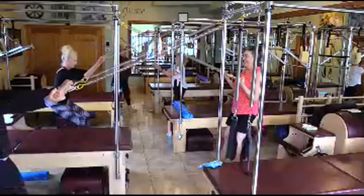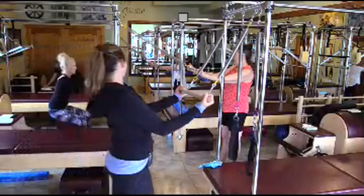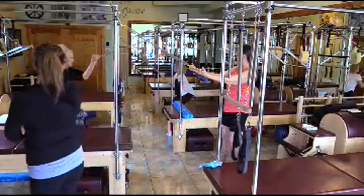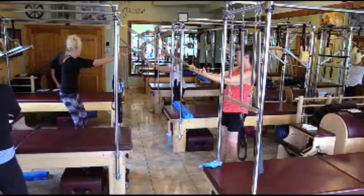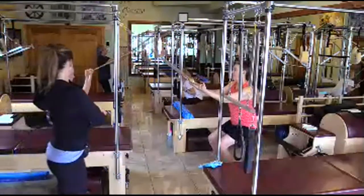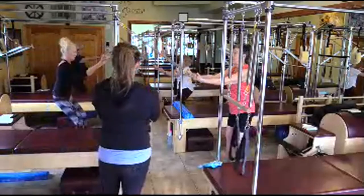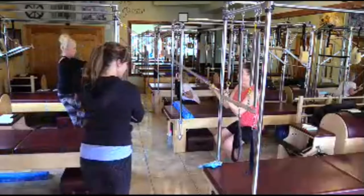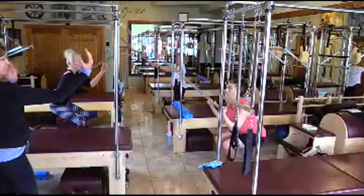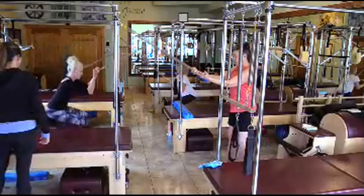So arms go straight. Good. What's that? I sat on this. Oh, just sit on the pedal? Yeah. You can depress the pedal of the chair if you want. Give it a little depress. Come back up to those heels. Beautiful work. Good, Lainey. Good. Booty back, booty back, booty back. Open up those arms as you come up to make it harder as you come up. Good. Knees are tracking nice, you guys.